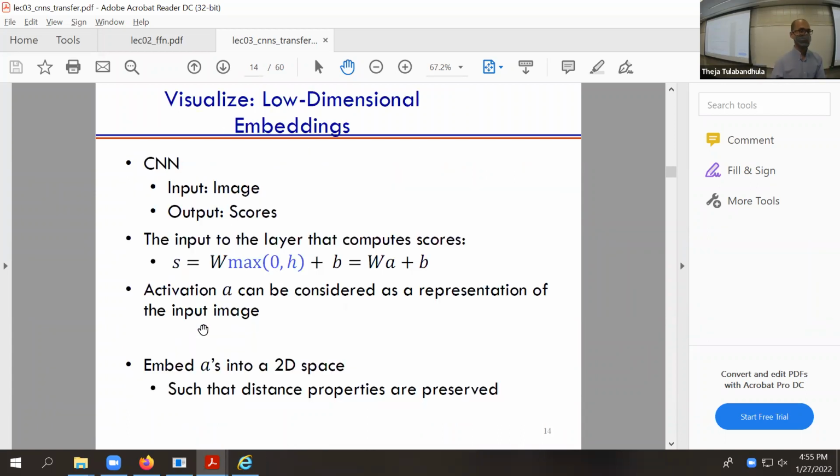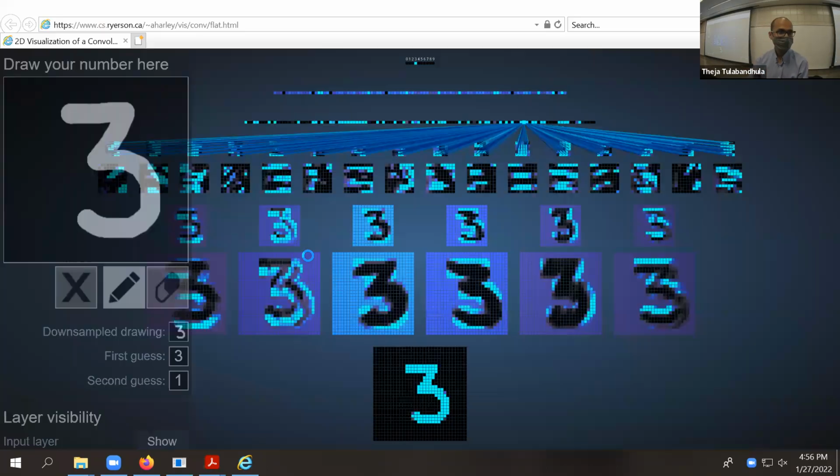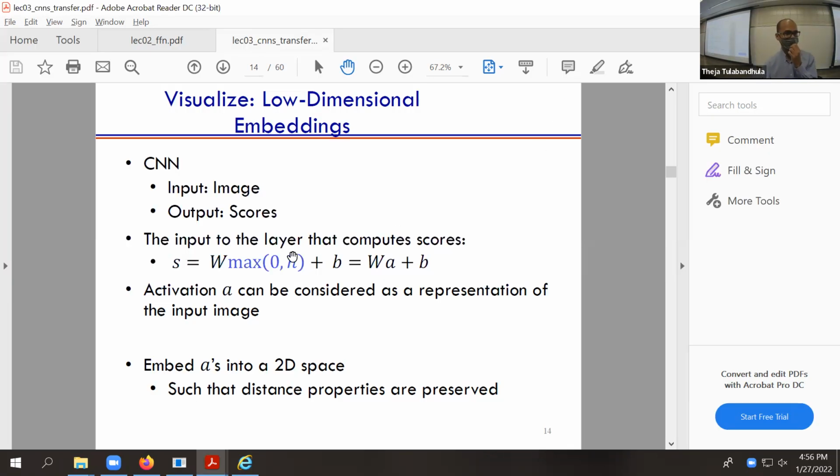So now let's look at some bigger hammers. One hammer is something we already know from previous courses, which is dimensionality reduction. We have the input image, and the output is the score vector. But instead of looking at the score vector, we look at the activations from the previous fully connected layer. Instead of looking at the scores for that input image, you just look at this really large, long vector. Whatever that collection of numbers is, that's this H here.